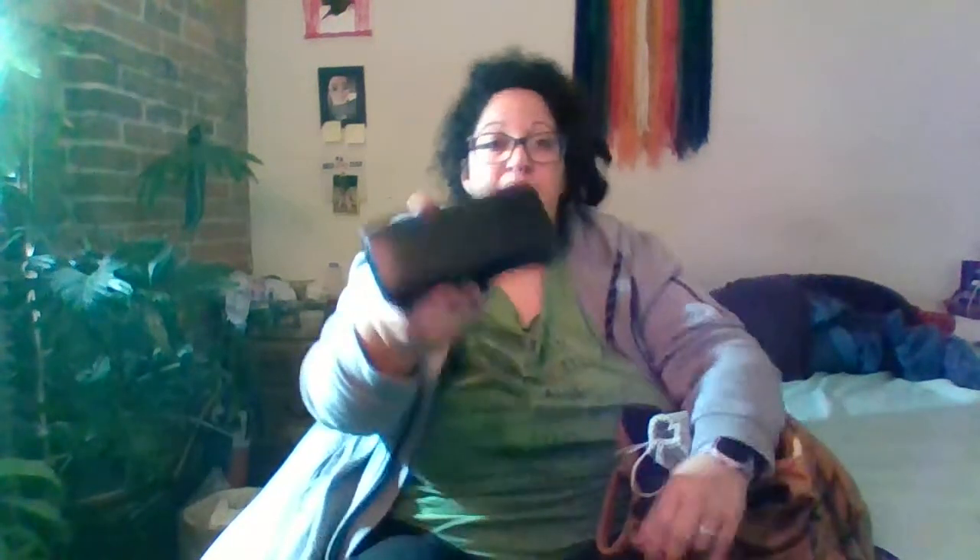In those little pouches I have my sunglass case for my prescription sunglasses — such a great investment, that way you don't have to wear glasses over your glasses. And then I have some body spray — it's jasmine, sandalwood, and vanilla. I can't smell it because I have sinus polyps and I can't smell or taste anything, but this way other people don't have to smell me because I won't know if I smell.